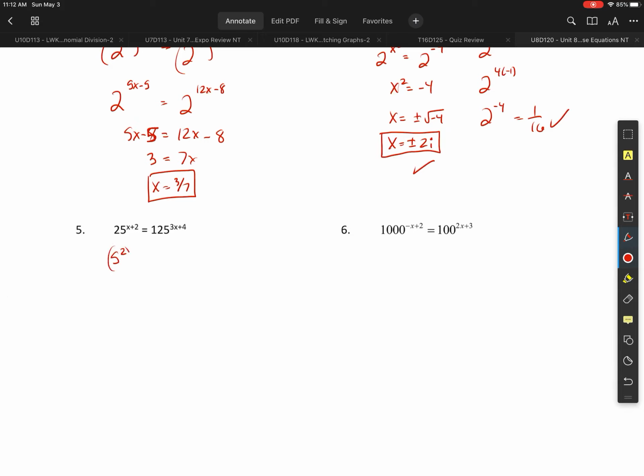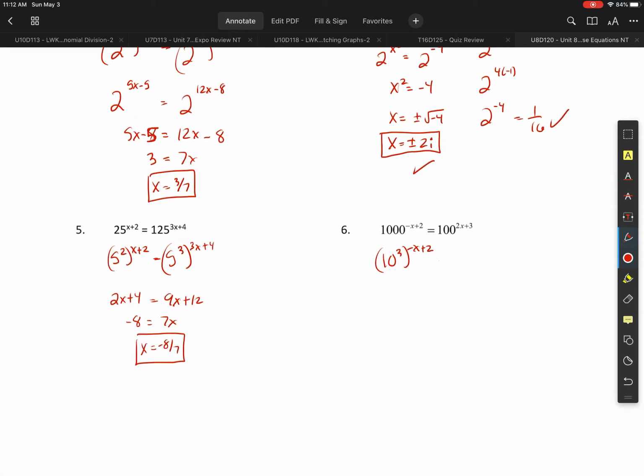All right, 5 and 6. Looking at that 5 row. 5 squared to the x plus 2 equals 5 to the 3rd to the 3x plus 4. 2x plus 4 equals 9x plus 12. Minus 12, negative 8 equals 7x. X equals negative 8 over 7. Ugly, gross, but you know what? Works, all good.